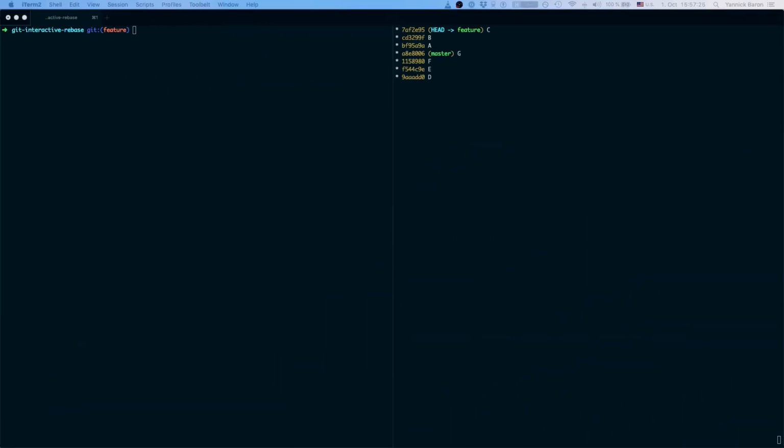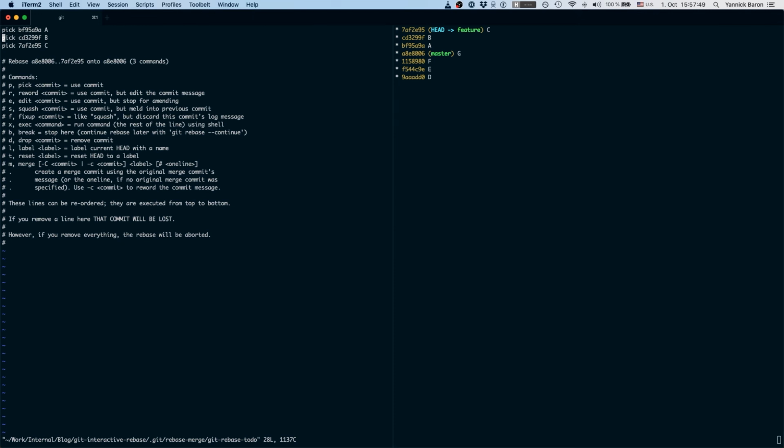Another prominent use case for interactive rebase would be renaming the commit message of a past commit. Let's again look at our git log here. We can see commits A, B, and C. And now let's assume we want to rename the message of commit B to something else. So in this case, again, we fire up our interactive rebase as we did before, and we can just pick reword at this commit. We can also reword several, but let's just go for this one and go with R for reword, or we can even spell it out.